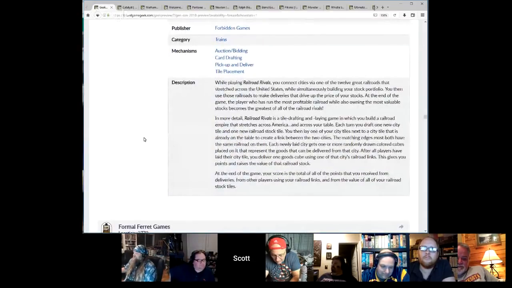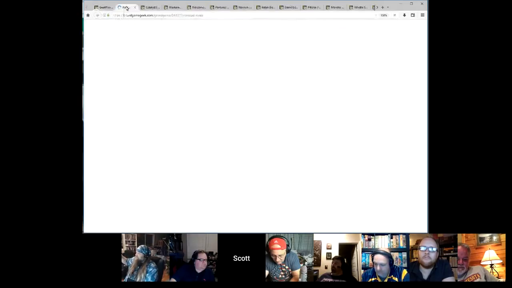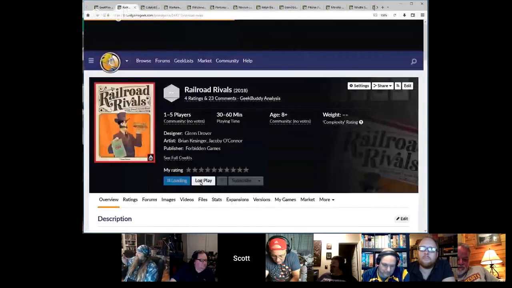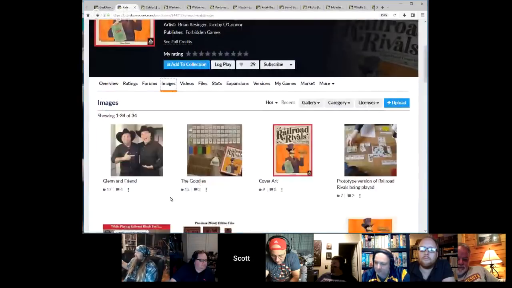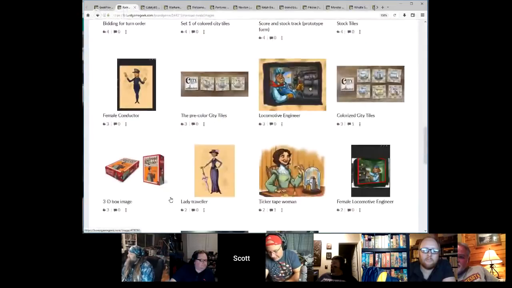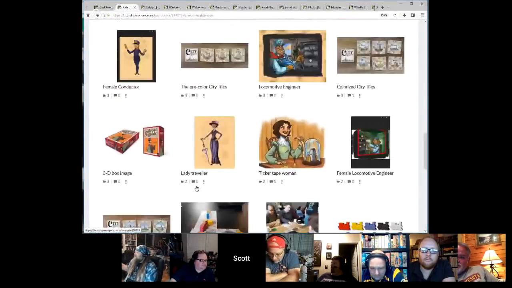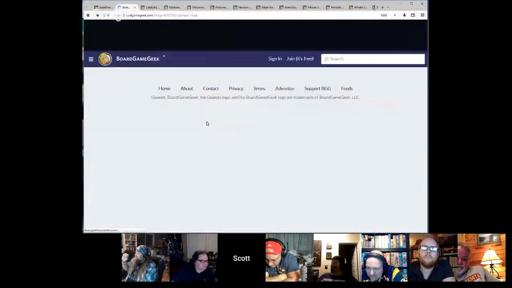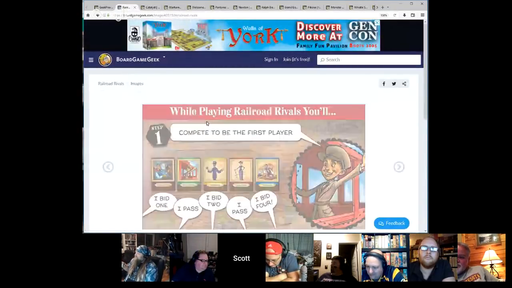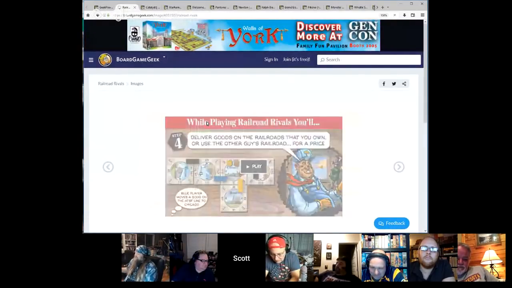You lay out tiles that will slowly build up connections of railroads to different cities. You'll be able to deliver goods to make money. You'll use other people's railroads and have to pay them money to do it. It's like super beginner 18xx. And if you are an 18xx person and you just want to give somebody literally dipping their pinky toe into the world of 18xx, you'll have at least a little bit of that feel and you can play it.